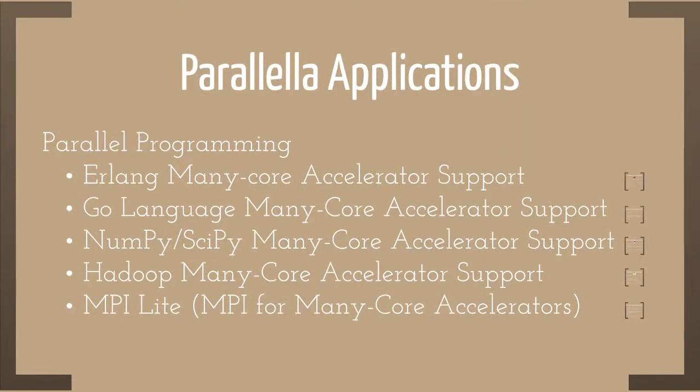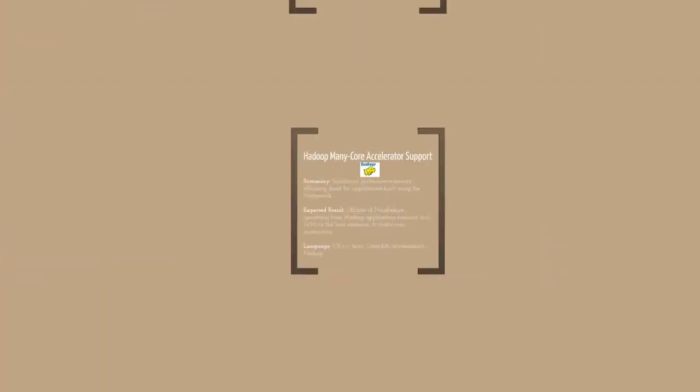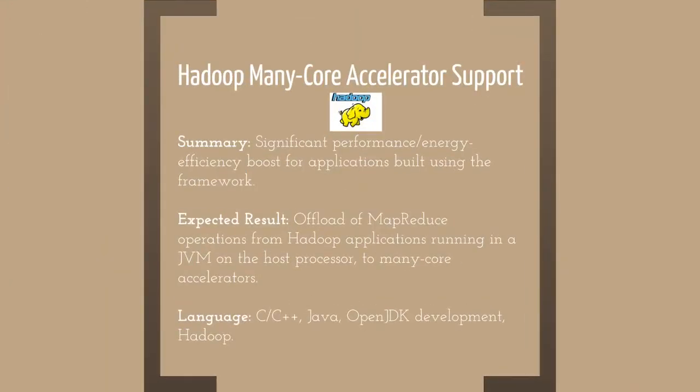The fourth accelerator support I'm going to talk about is Hadoop. Hadoop gives a significant performance and energy efficiency boost for applications built using the framework, just like the Go language many core accelerator support. It offloads MapReduce operations from Hadoop applications running in a JVM on the host processor to many core accelerators. Languages used here are C, C++, Java, OpenJDK developments, Hadoop.